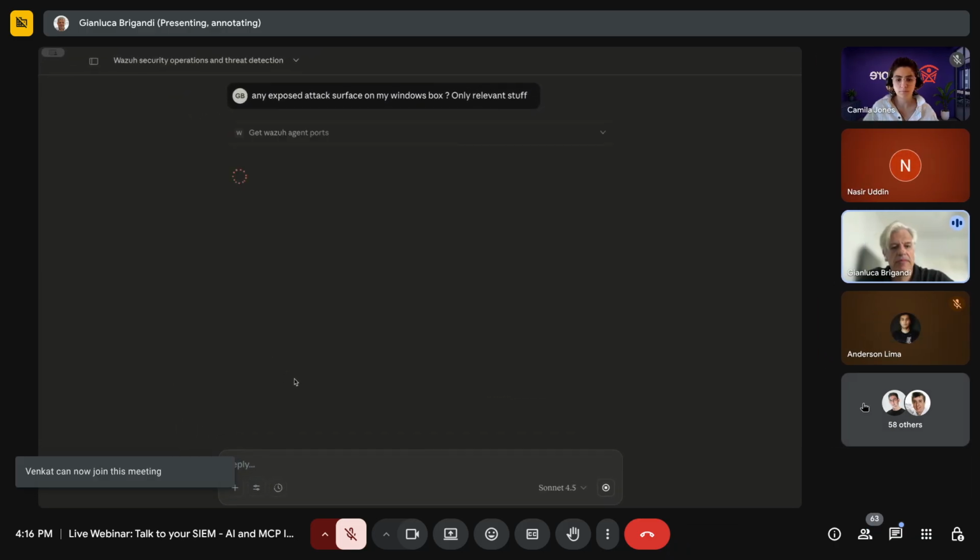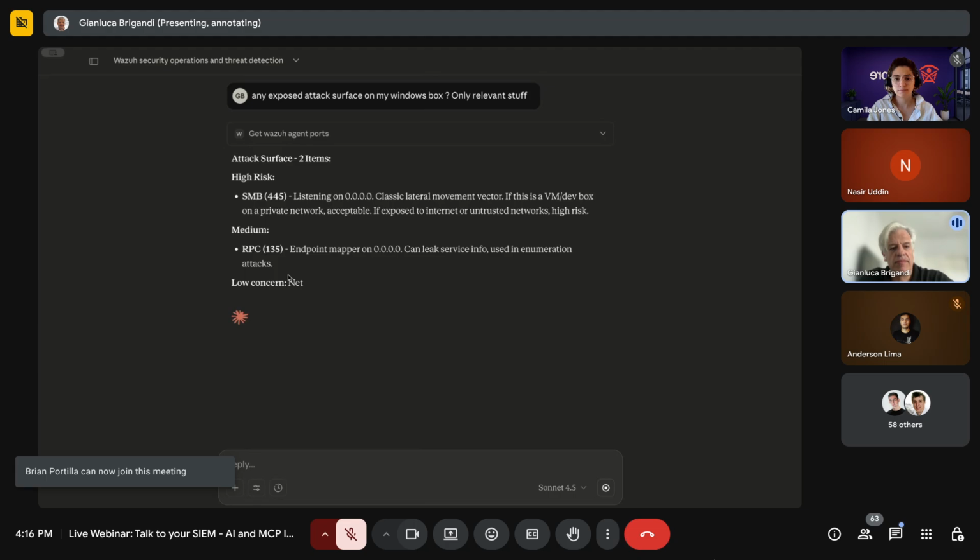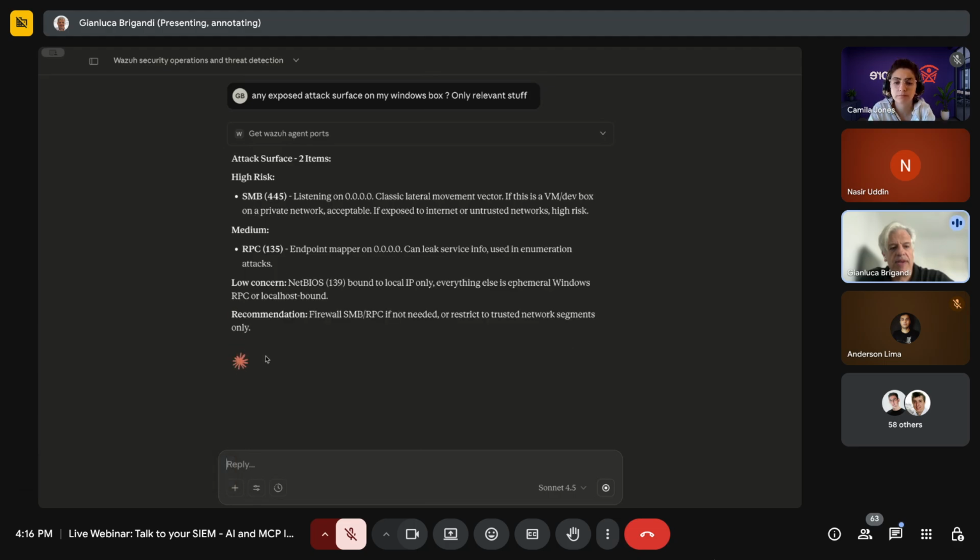My Windows box is not, in this case, extremely secure, so I can ask about that. I had Samba, which is a pretty old protocol, and it's exposed because it's 0.0.0.0, which means it's exposed to the whole network. So I have a recommendation here.